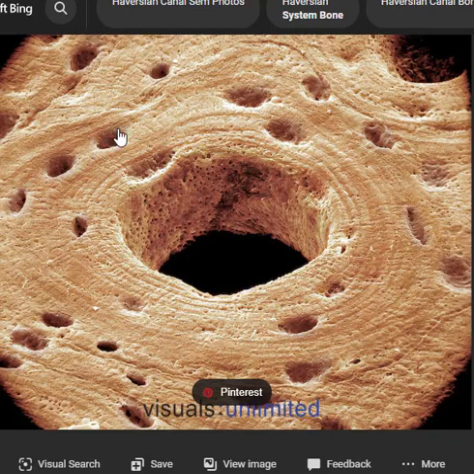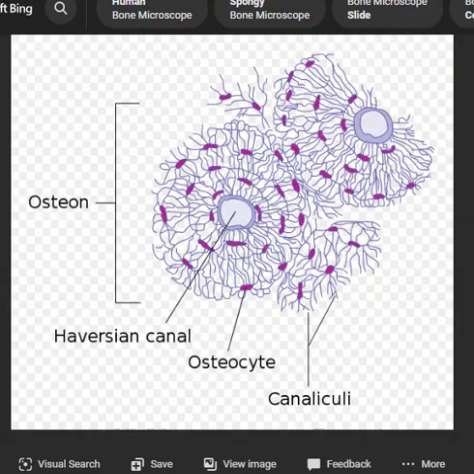And then any waste that those cells that are trapped in the lacuna, the little lake, need to get rid of is going to be coming down here and coming down here, and then exiting through these holes and being swept away. So this is kind of neat. I like this, so you can actually see the canaliculi. You can see the little canals in there. These layers are lamella, right there.